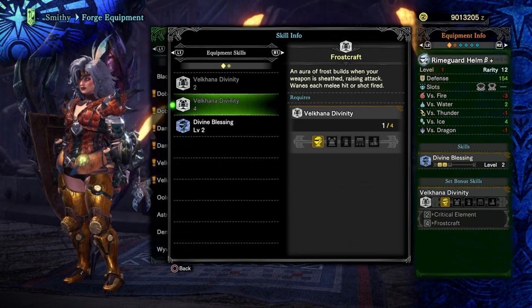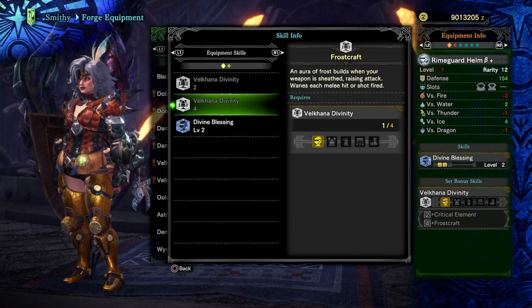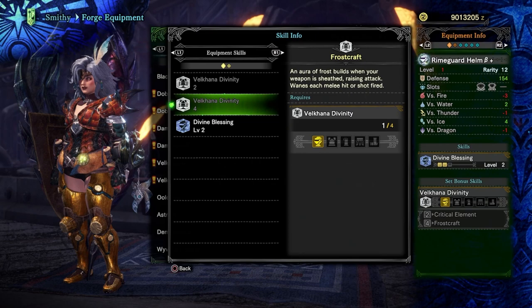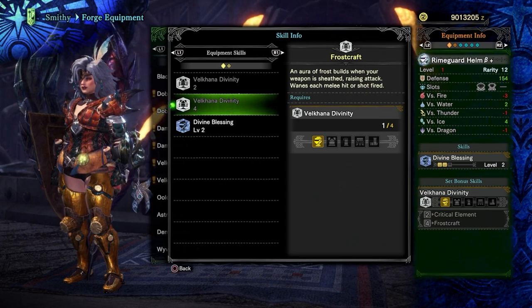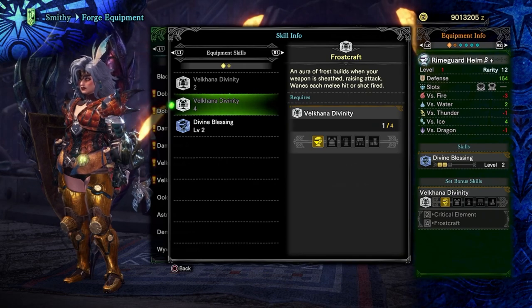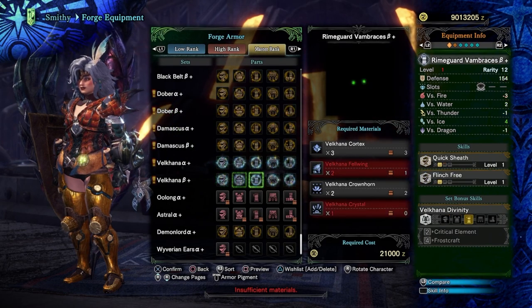Remember, I've put a poll up, guys, so I'll check it in a few days. I want to try great sword or insect glaive, so it depends what you guys want. I will play both of them just for an episode. I might do a few hunts. I'll try a whole entire episode where it's great sword, and maybe in the future I'll do an insect glaive run as well. So just let me know what you want to see first.